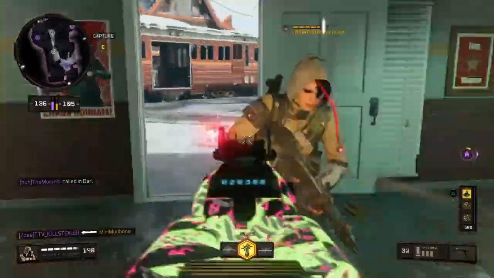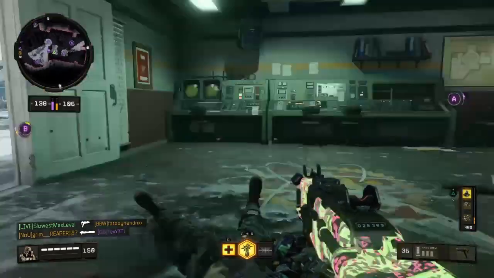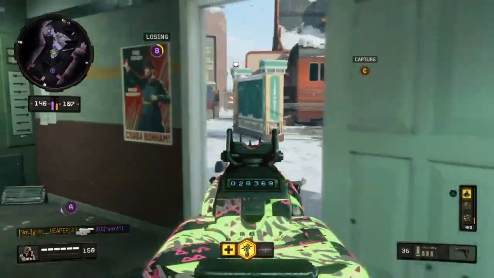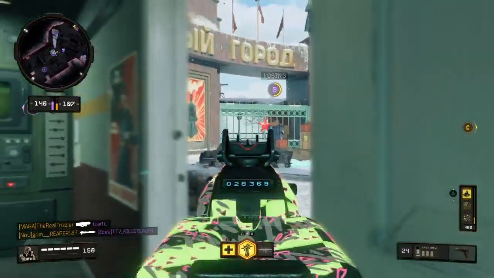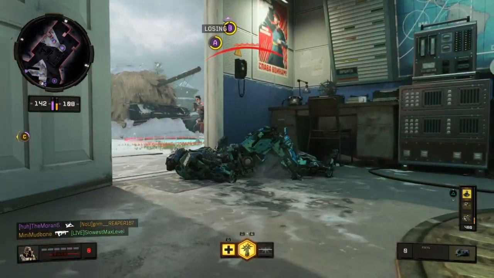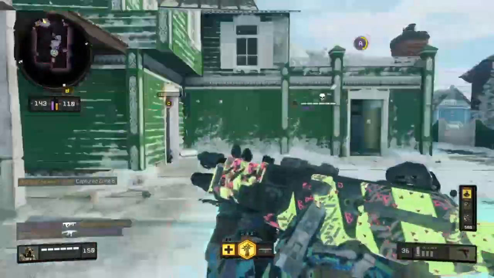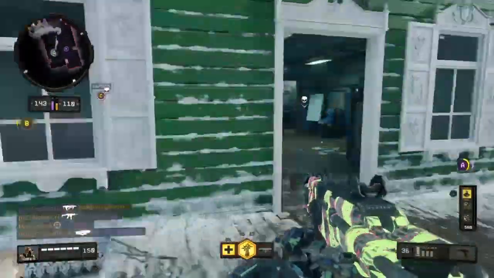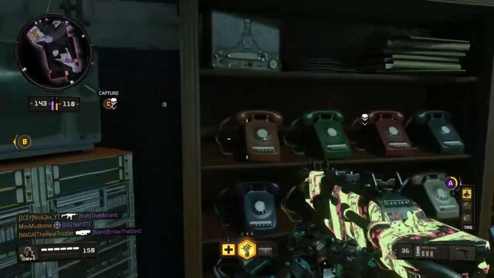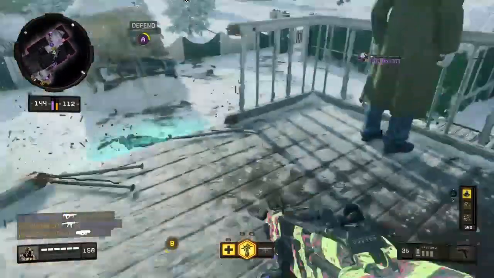Come here so I can melt you, kid. Melted! Melted! Oh, wait. Losing Alpha? What? Why you unfriend me? I didn't. And if anyone did, it probably was a few days ago.